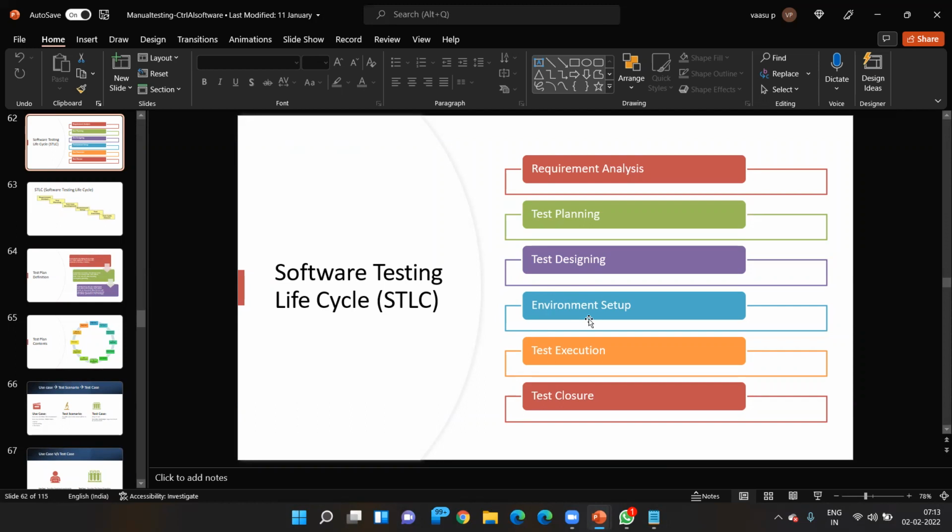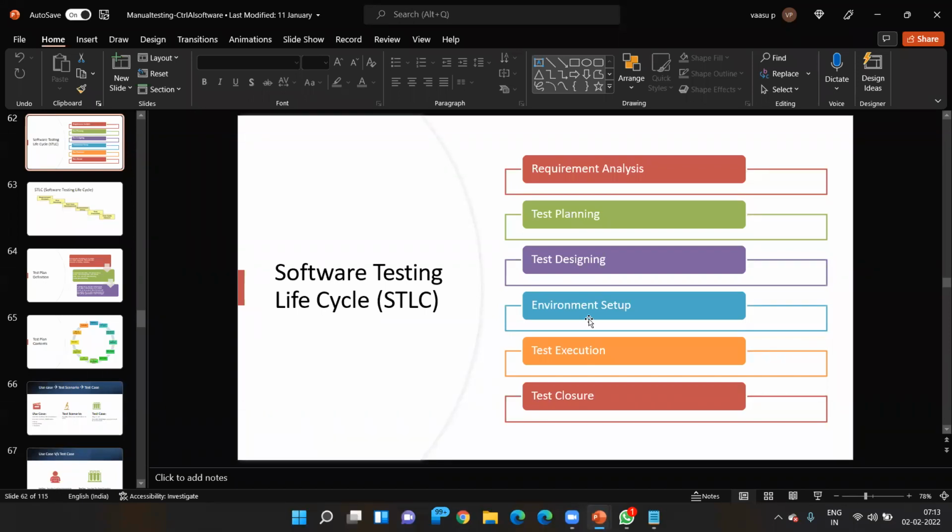These phases differ from project to project, depending on the nature of the software or product being developed, and also on the time and resources allocated for testing. For example, in a few projects, there is no testing team at all, and the entire development team is also involved in testing activities. Then you can't see STLC itself there. That's not a good practice, not at all. Every project should be tested by an independent validation and verification team called the testing team.